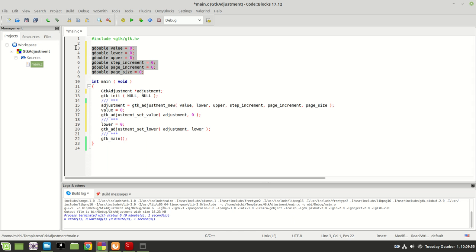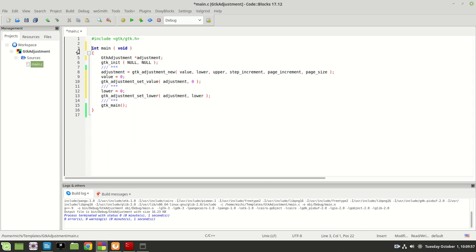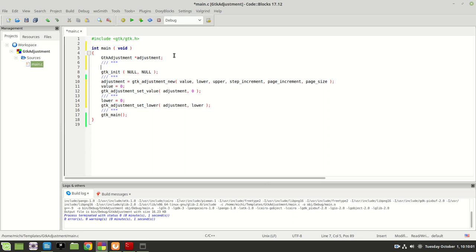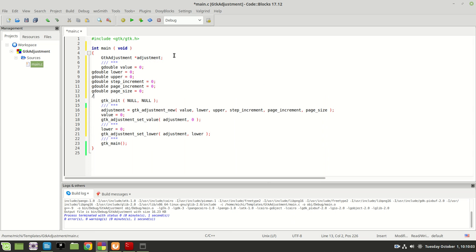We don't need this here. Let me just say, try, if possible, to not work with global variables. At least only if you have no choice, then work with them. If not, just don't do it.